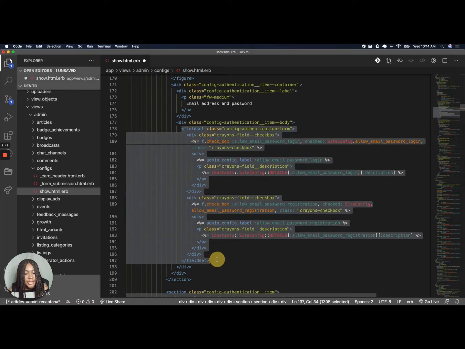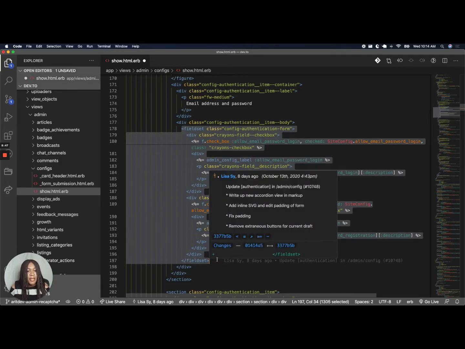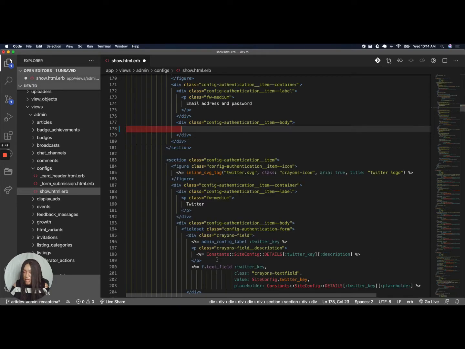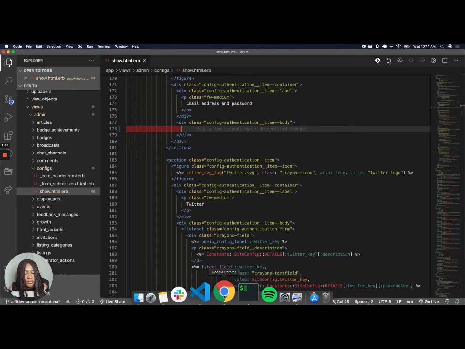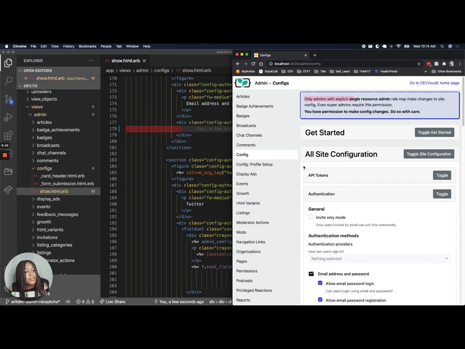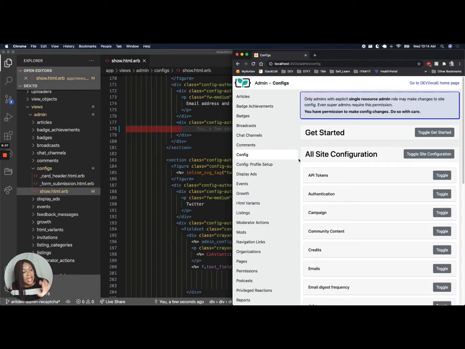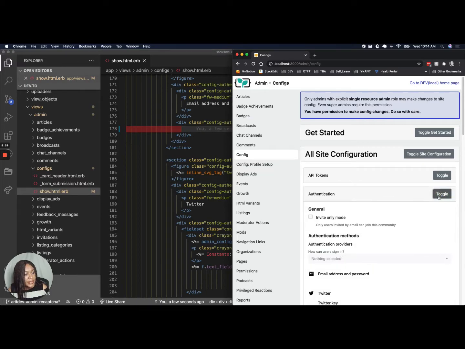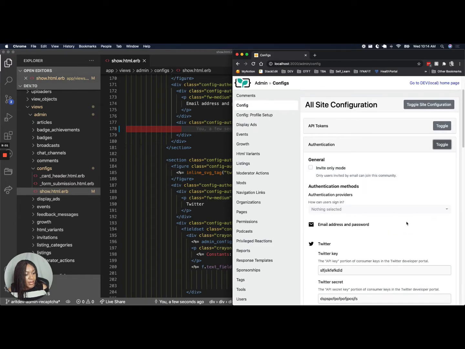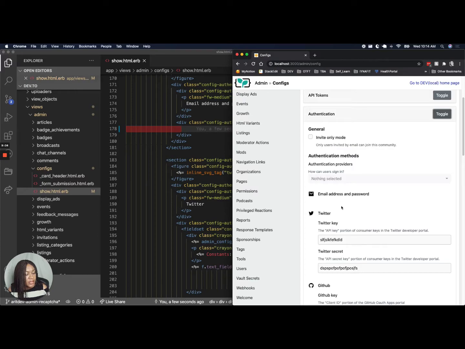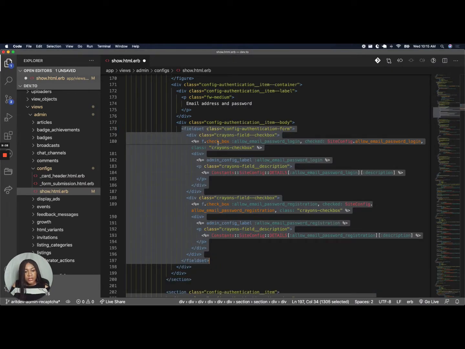One second, I just want to test something. Let me cut it out and save and see what happens on the front end. I'm trying to make sure that I'm actually grabbing the entire option. It looks like I grabbed everything.